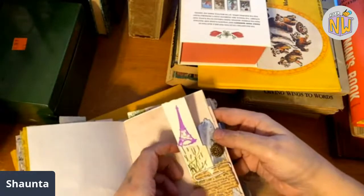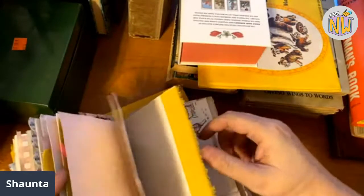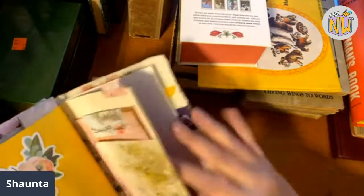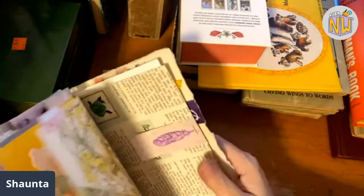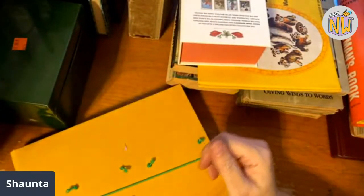There's a little thing I made because I like pretty stuff, you guys. I'm going to do the flip through of this more thoroughly later, closer to the 1st, but I just wanted to show you because this is what I've been working on this week. So there's my planner for May. I love it.